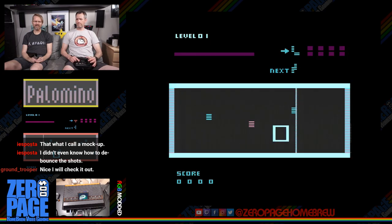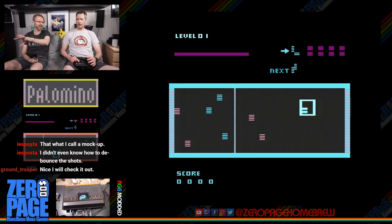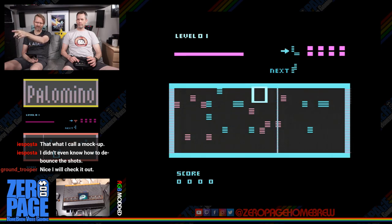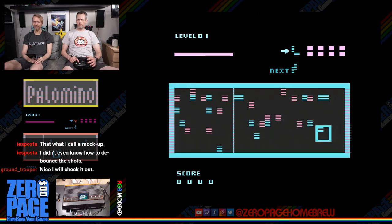Okay. Ah! It is Tetris with a twist. You're constructing the pieces with the one with the arrow pointing to it. So you have to pick them up and place them. What are you doing? I don't know what I'm doing. It's not clear. So you've got a piece picked up, and you have to construct the thing that the arrow is pointing to. So two vertical, and then below it, two horizontal. Anywhere in the screen. Yeah, but this has two vertical. How do I get two horizontal? They have to be blue.